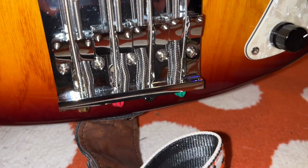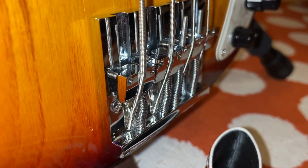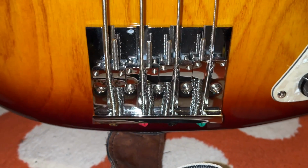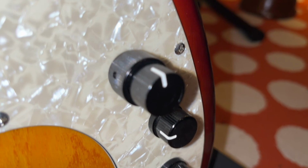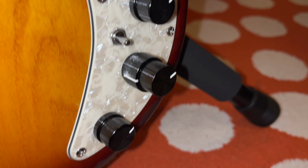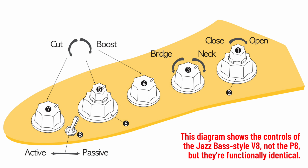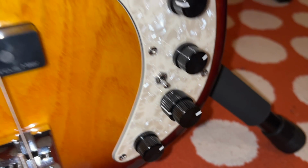The bridge is similar to the Fender high-mass bridge I've been disparaging, which itself is designed after the legendary Leo Quan Badass bridge from the 70s. This one seems to fix some of Fender's design flaws, though. The knobs are nice, and oh man, are there a lot of them. I tried to figure out on my own what they all do, before finally scanning the QR code to download the manual and make sure I got it right. One surprise, the active mid-range is a stacked knob, and the bottom controls the mid-frequency. I've never had an active bass with that feature. Bonus, you can use it like a wah-wah pedal.